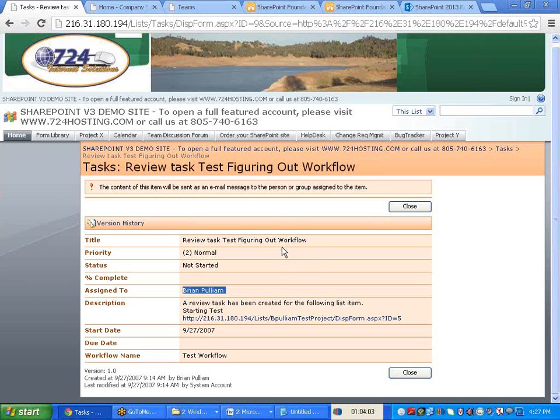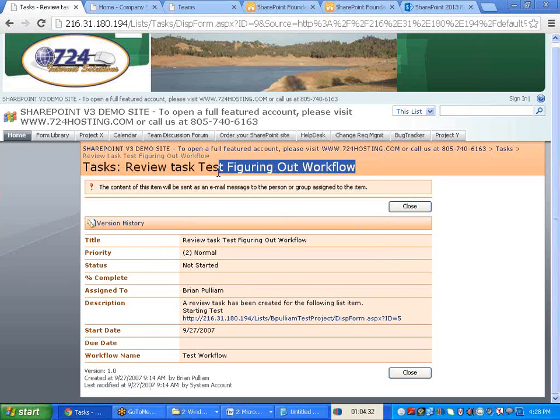As a lead, I can assign to him. So when I log in as him, he can see this task on his desktop, his site home page, with the description added and everything, and it will show the last modified and created, who created it, and last modified, which in this case means I created it as the system account. So this whole information is available. Nobody will miss the chance to trace it out.